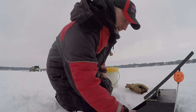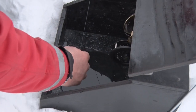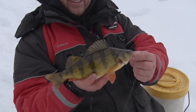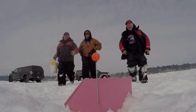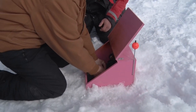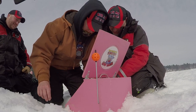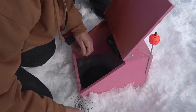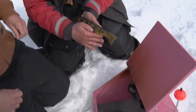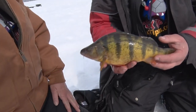Oh yeah, looks like there's something on there — oh yeah, he's going! Good fish, real nice fish. Yes! That's a good fish — take that all day long. Let's go, we got one up on the pink one. Let's see what we got — looks like something is there. Push that reel back out of the way. There comes our line marker — took a lot of line. Oh yeah, that looks like a good one. All right, awesome — that's a beautiful fish, and on the pink one!